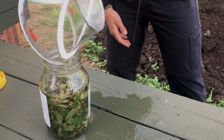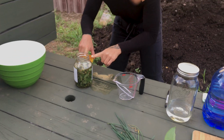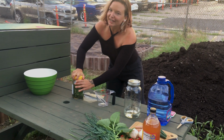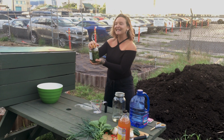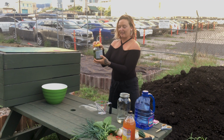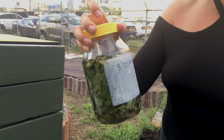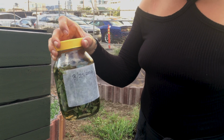So that's called a menstruum, what I just did together with the water and the alcohol. And now all the plant material is covered. Seal it. Always label it, because once you get crafting, you'll get hooked and you'll have all these jars be like, what was this? When did I do this? So always label it with the date and the medicine inside of it, and where you harvested it from is another cool thing. So I just have the date, and then I'm going to write with a little Sharpie, Spilanthes, Kaka'ako Community Garden.